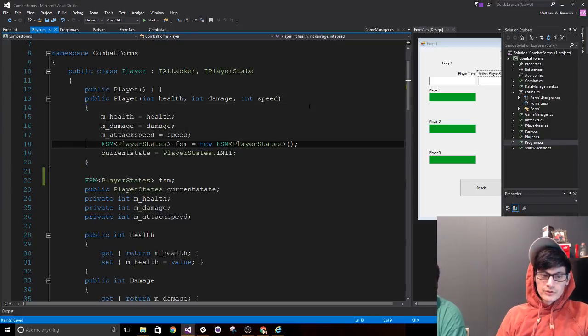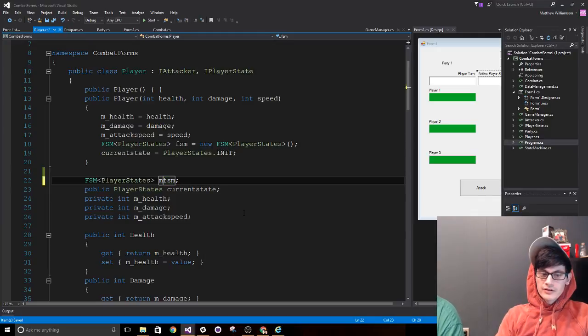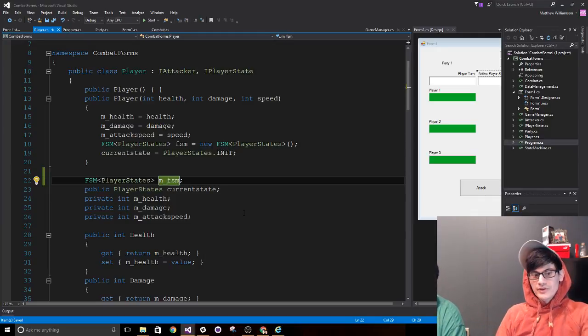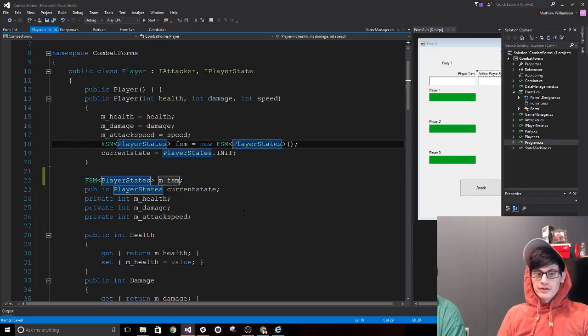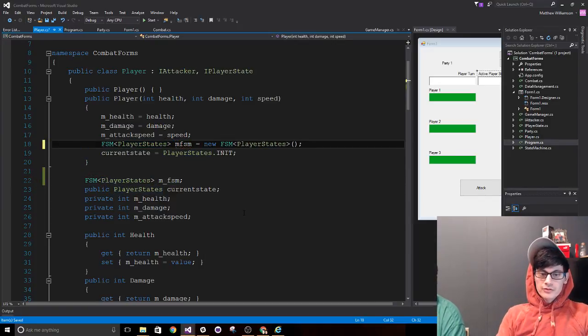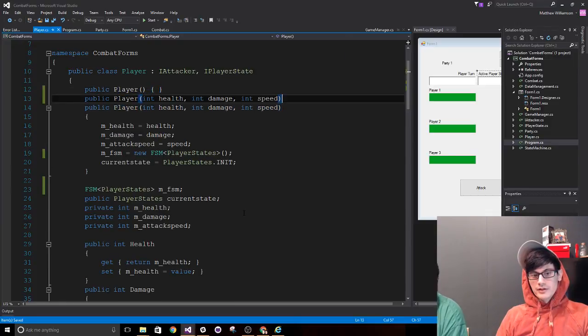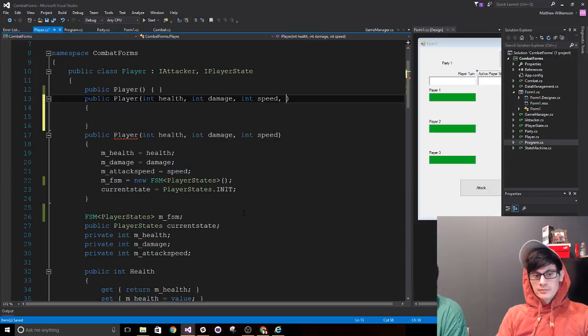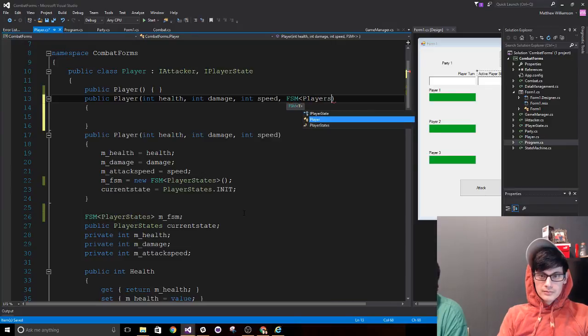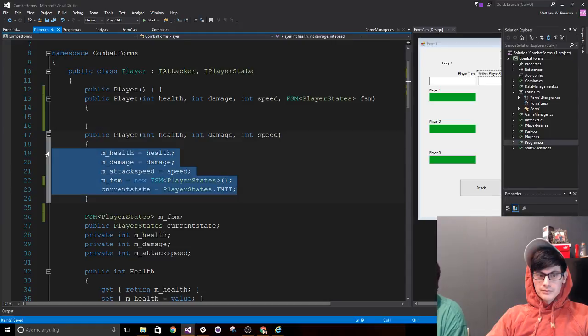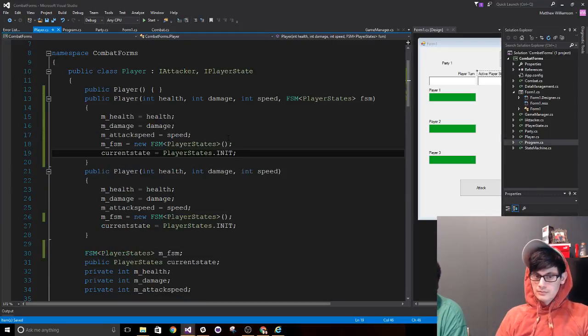Oh, I know. I'll respect your convention though. I was always wondering why it never popped up. Well, you just did it, and then you're done with it, right? A player should have an FSM. So what you'll do is you could just do it by default right here. You could also just make another constructor that takes an FSM. And then m_FSM is just going to be that FSM.